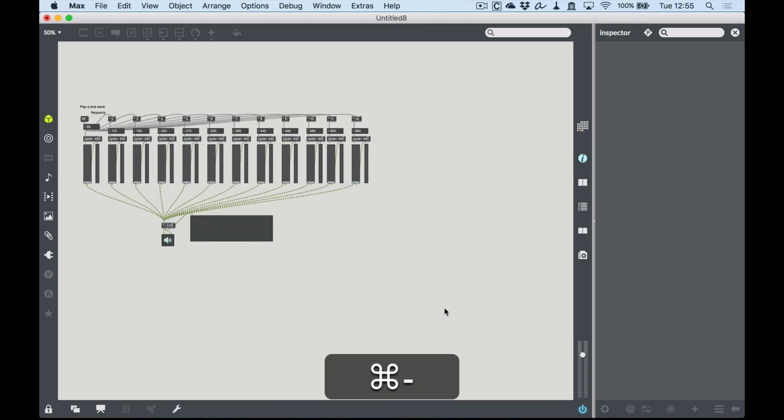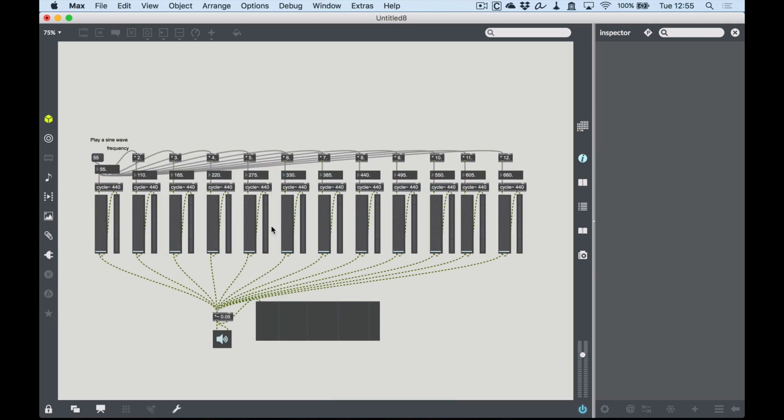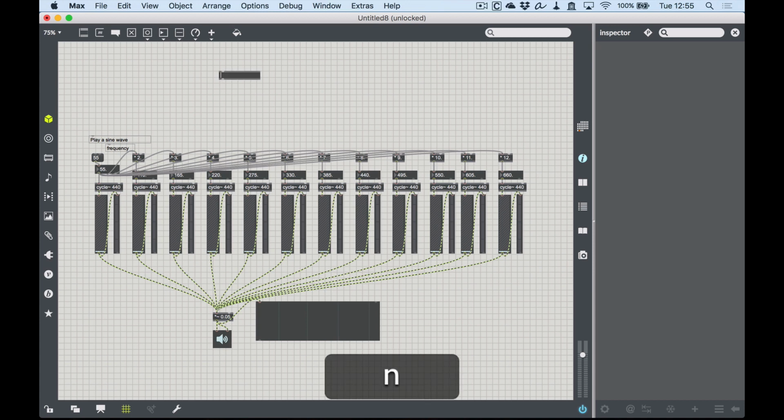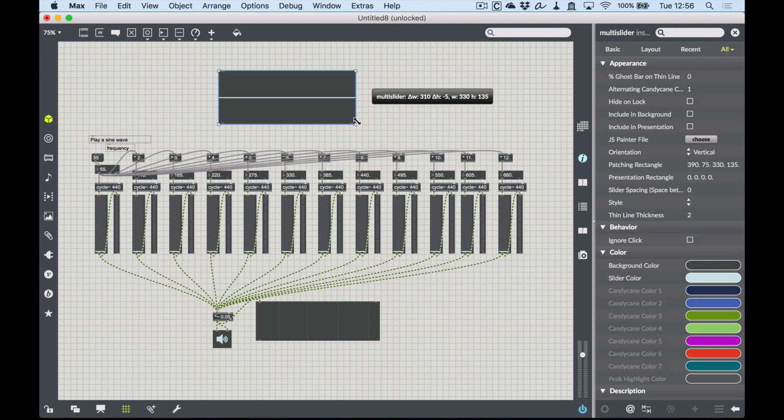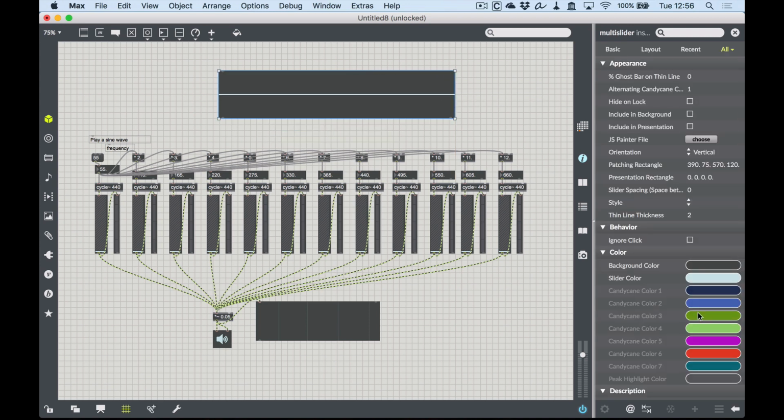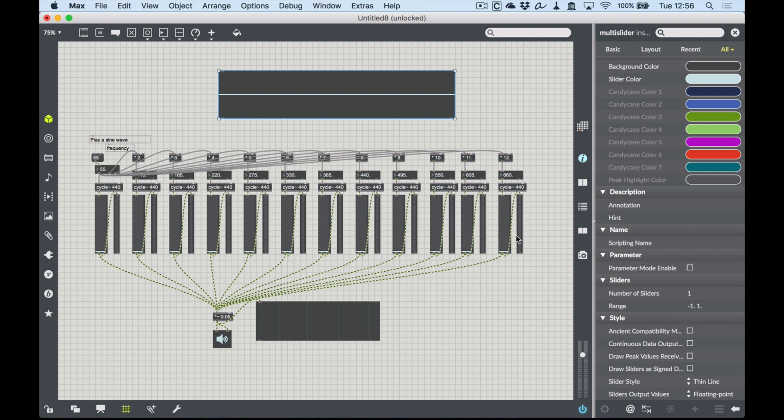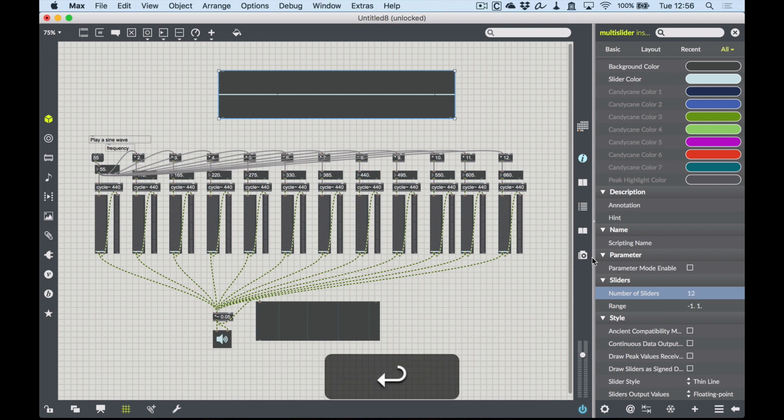Okay, another thing that we can do is use a different kind of object to make this interface a little cleaner, a little bit more useful. I'm going to use Max's multi-slider object. Now, you may recognize this when we start to edit it as just being the same as these gain sliders, but it's a little bit more useful to use them all within a single object rather than discrete, separate sliders. So I'm going to go back into the inspector for the multi-slider now, and we're going to change the number of sliders. We're going to take 12, because we've got 12 partials, and we need to change the range.